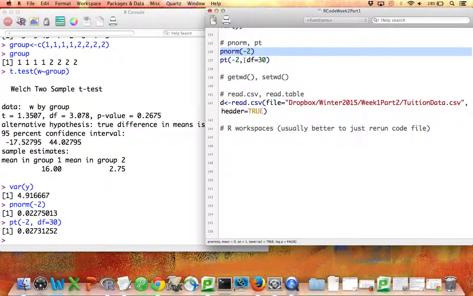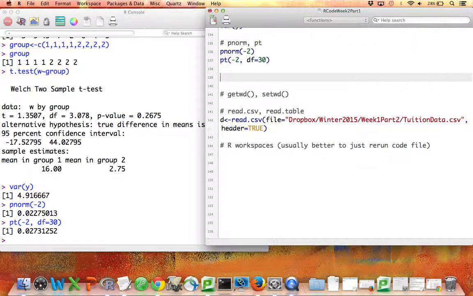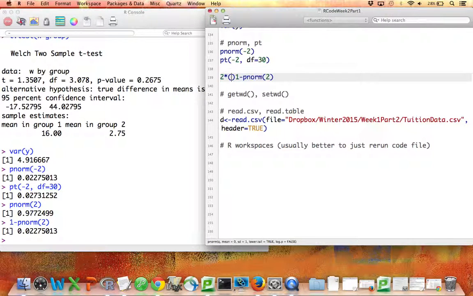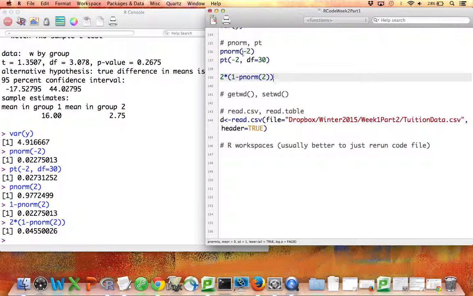If I want a two-sided p-value, I need to multiply these values by 2. Suppose my t-statistic was equal to 2 instead of negative 2. This command right here is going to tell me the probability that a standard normal is less than 2, 97.7. Now what's my p-value? The p-value is the probability of getting something at least as extreme. And if I have a z-statistic of 2, then my value is way off on the right, and the one-sided p-value, the right-sided p-value, is actually 1 minus this quantity. And so the two-sided p-value would be 2 times 1 minus this quantity. And to see that, you can draw yourself a picture, and I also suggest playing with these commands.